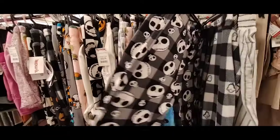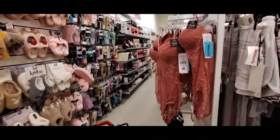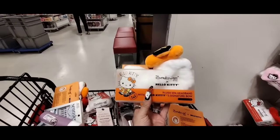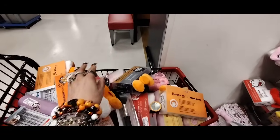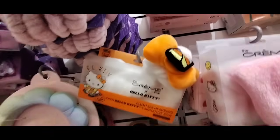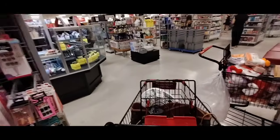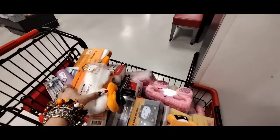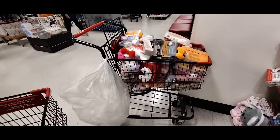If you guys see Hello Kitty pajama bottoms, I'll take a large — preferably a medium, but if that's all they have, I'll take a large. And of course they have all these Hello Kitty plush spa headbands — $6.99. They have the candy corn, they have her in the orange bow, and then of course the iconic red. It has like that little candy corn right there. Now there's one where she's Frankenstein too — I saw that come out, and that one's adorable. But that might be hard to find right now because it just popped off. I'm seeing the red, the pink, and My Melody.